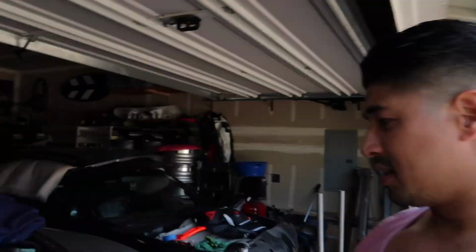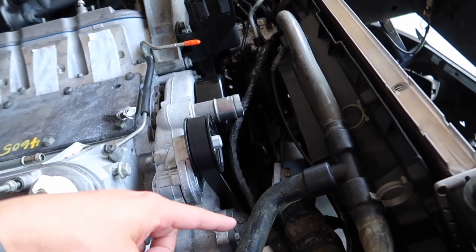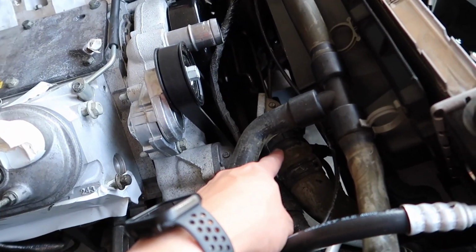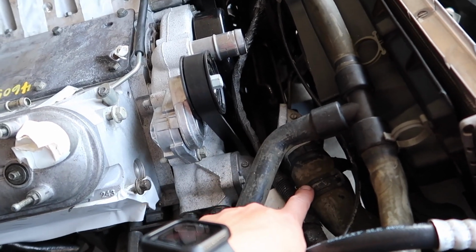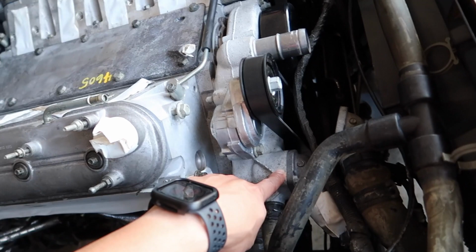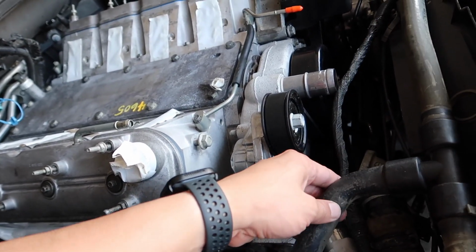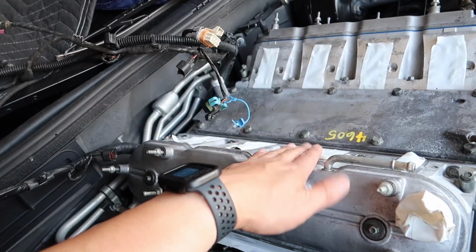But yeah, now I think I'm going to get everything ready as far as right in front of the radiator. I'm actually just gonna switch this out because it's hard to get the clamp off this thermostat housing. So I'm just gonna reuse the pre-existing one, put the clamp back on. So I'll remove this, keep that for a rainy day, and then get all the wiring as well as these hoses nice and situated where they belong. And then we can start putting the intake on and plugging in all the wiring.